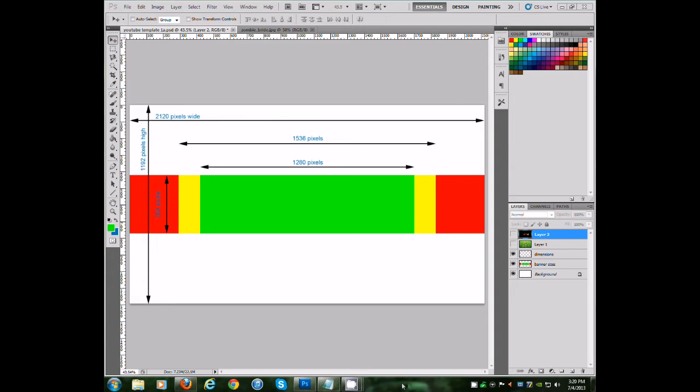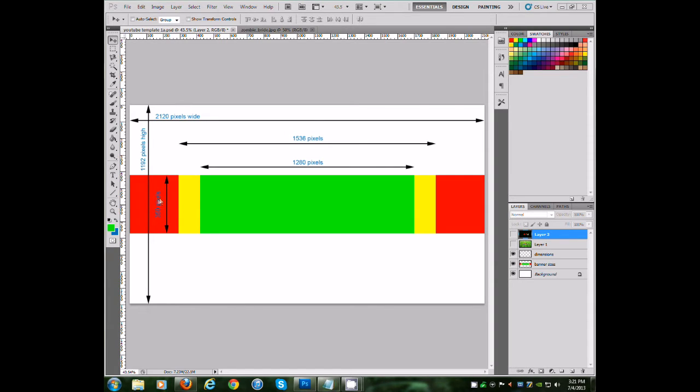Okay, first off, here is the actual banner size, the actual layout size for your YouTube 1 channel layout. The size that you want to make your image is going to be 2120 pixels wide, 1192 pixels high.